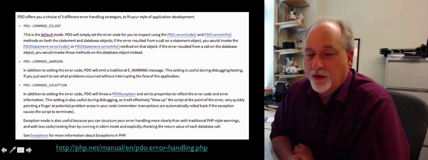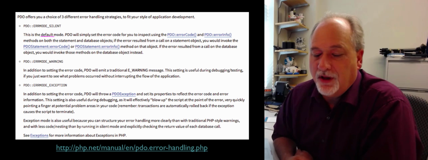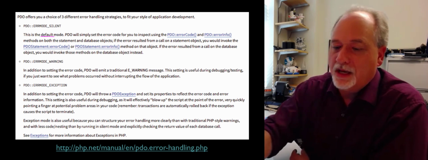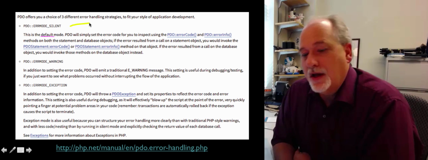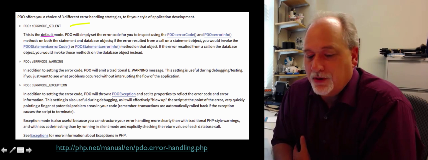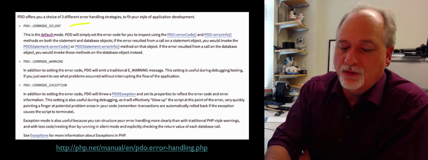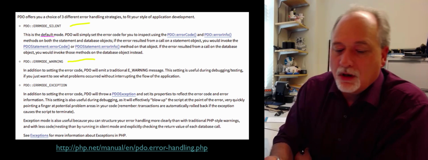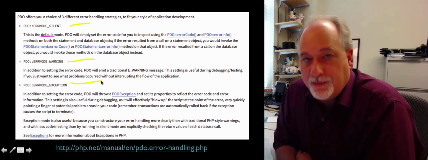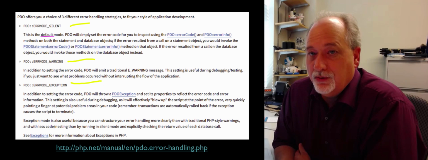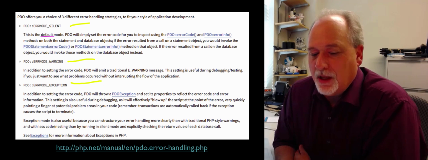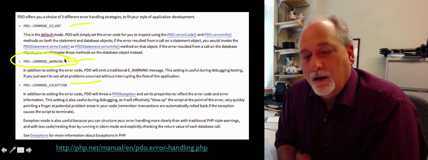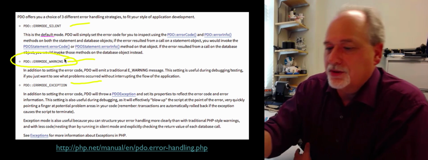There are several things that you can do in terms of configuring your PDO. You can tell PDO that you would like it to be silent on errors and that you will just check all the errors when they return. Or you'll check errors on return and you want it to be chatty. Or you can tell it to throw an exception. And then you're supposed to put your code in a try-catch block. And so I did error mode warning, and you saw the big warning messages coming out.